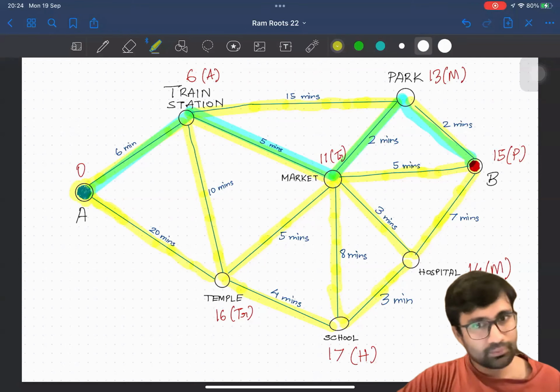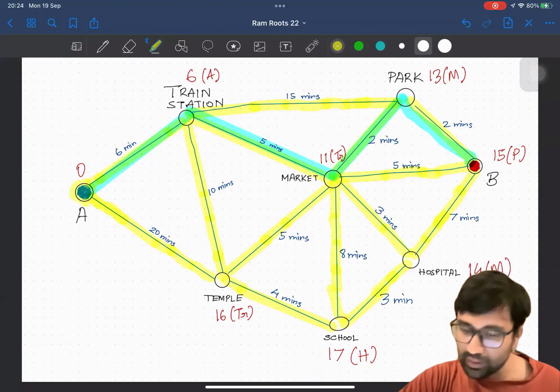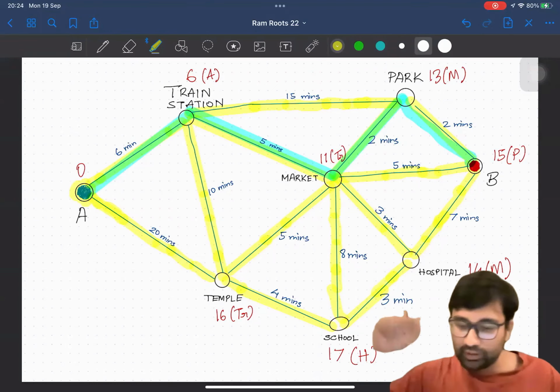Yes. So anyone else has any questions or something? No, sir. No, sir, no question. Everyone understands this, no? The time it takes for the fire to spread, the numbers that are written down.